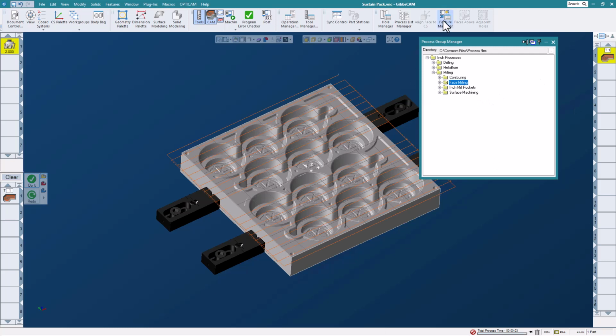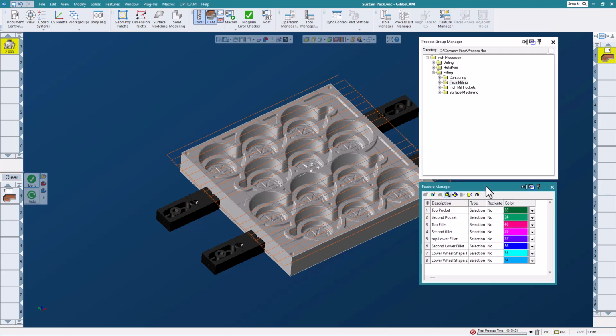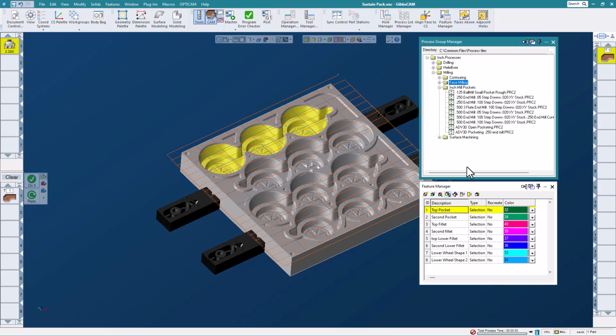And then this part here is a little bit unique. It's got some features, so in this case, we're going to use features to machine the part. So, top pocket here. Let's look at our pockets that we have, and I'm going to pick my favorite one that I like here, 3 flute. We'll say do it, and we're going to go ahead and machine that pocket.